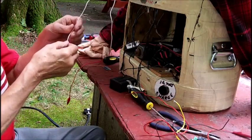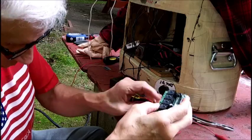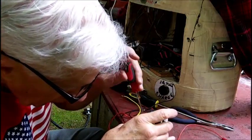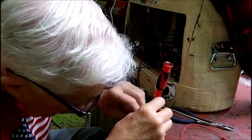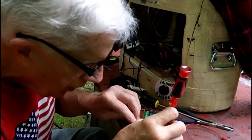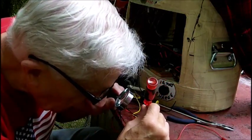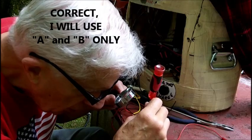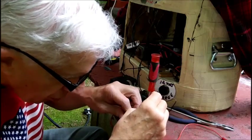Alright. Now, what I got to do, I think this is 20 gauge. I got to remove these fine wires, which were just there for test. Okay. There's one. And I didn't bring my real fine, I can see it okay. Alright, A and B are just like switches. I didn't have any luck trying to connect power to C. It didn't seem to work out for me. I'll try it again, but according to that schematic that comes with this thing.